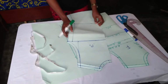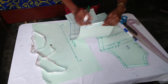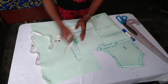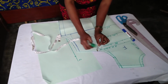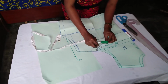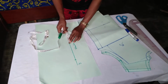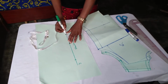Now we are going to measure the back side. We are going to remove the 1 inch that we added here for the back side. We remove it this way. Then we measure this one here, from here this way. I have 4 inches. I'm going to drop my tape here to get the 4 inches.